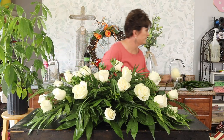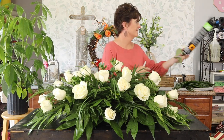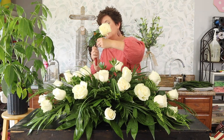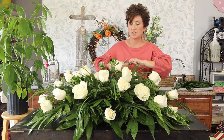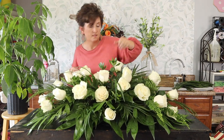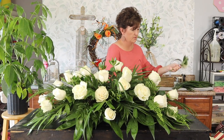Looking for something? Green glove. Green glove? Here. You're welcome. That's bad. So that one was broken, so it's okay. I just cut it, and we're going to tuck it deep down into this arrangement. Keep dropping them on the floor.